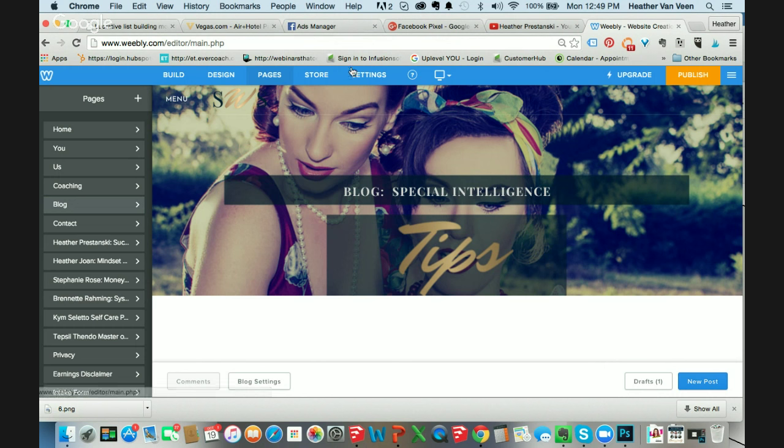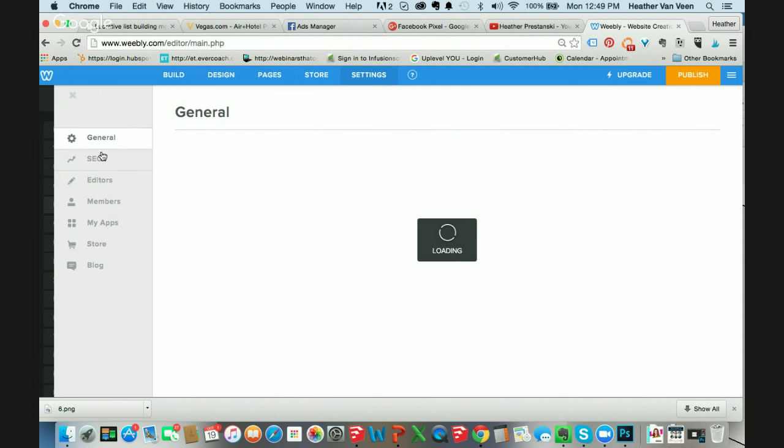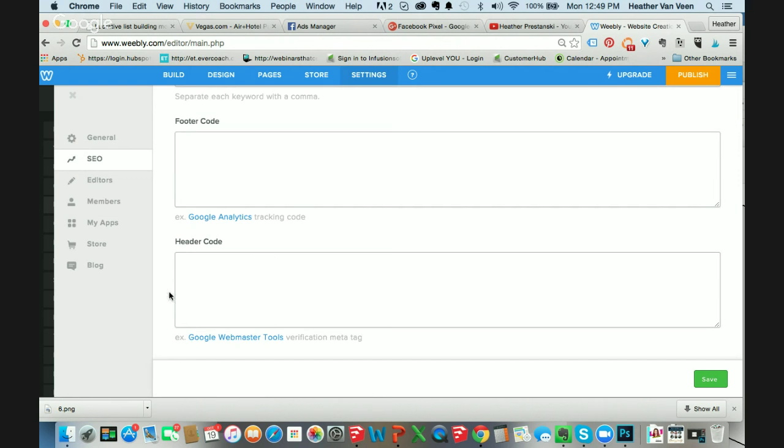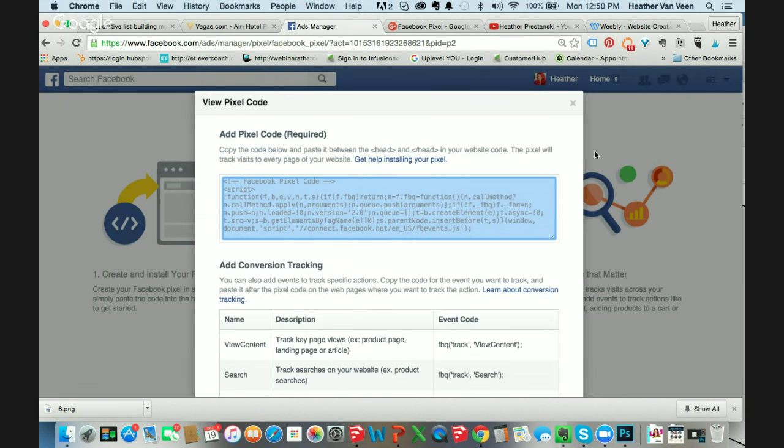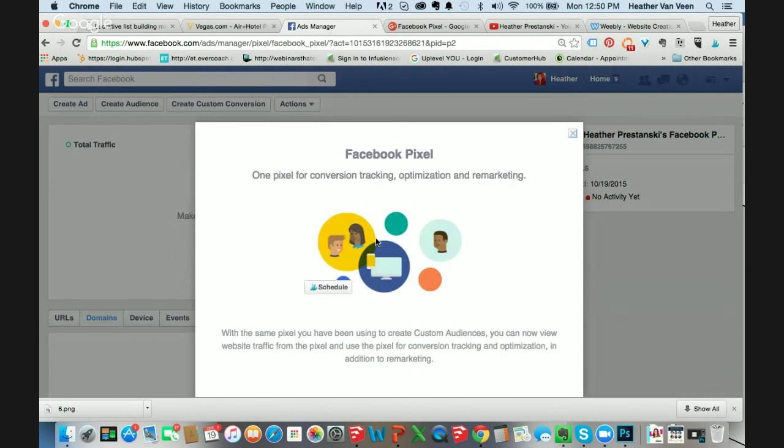You can also go into your settings, and this is for your entire site, and then go into SEO and you can add a header code in here. I don't recommend doing it this way because it might be a little bit more confusing when you go to set up your code. Now, if you're in WordPress or something like that, there are different plugins that you can use to manage this. So I recommend just going in and Googling, how do I paste header code into my Weebly, and then put your theme template name right there. So I'm going to head back into my ads manager and I'm going to show you what our next step is.